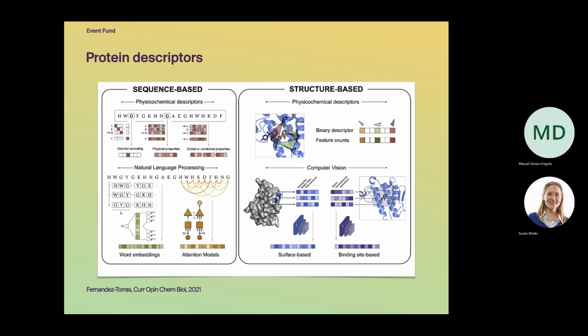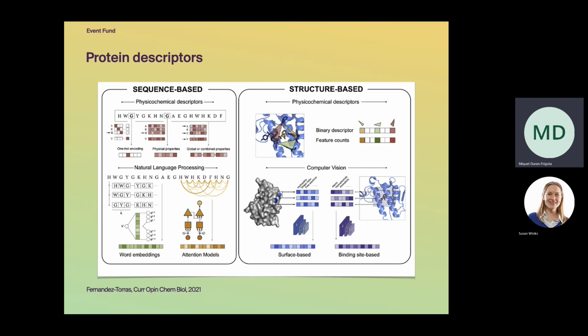We can also look not at the sequence, but at the structure. In this case, we can come up with geometrical features or even images from the structure that we can convert into numerical vectors. So the same thing that we were doing with compounds, we can do with proteins, which is great because, as you can see, we are converging into a common mathematical framework, which is just representing biological and pharmacological entities as sets of numbers.